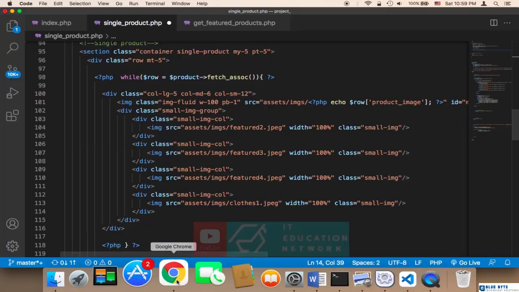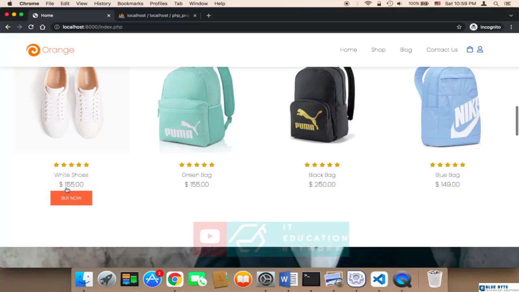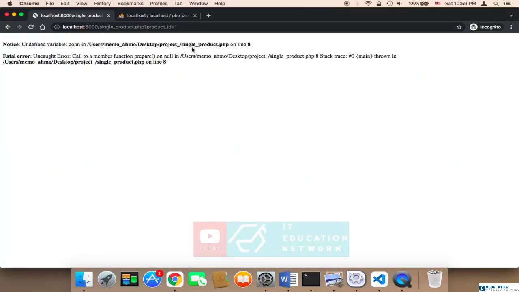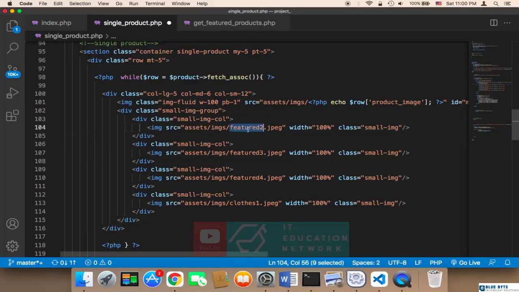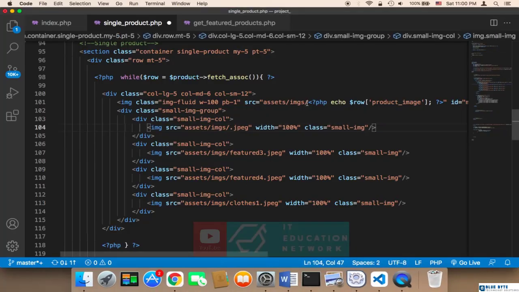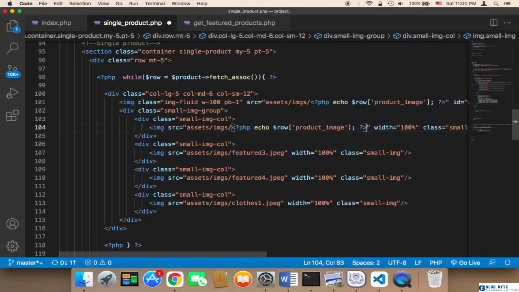For the small images, we need to display the small images. Here we have an error, so I cannot test now. Let me finish first. I'm going to repeat the same code, so I'm going to copy this code and paste it here. But in the first, we need to say product underscore image, just image.